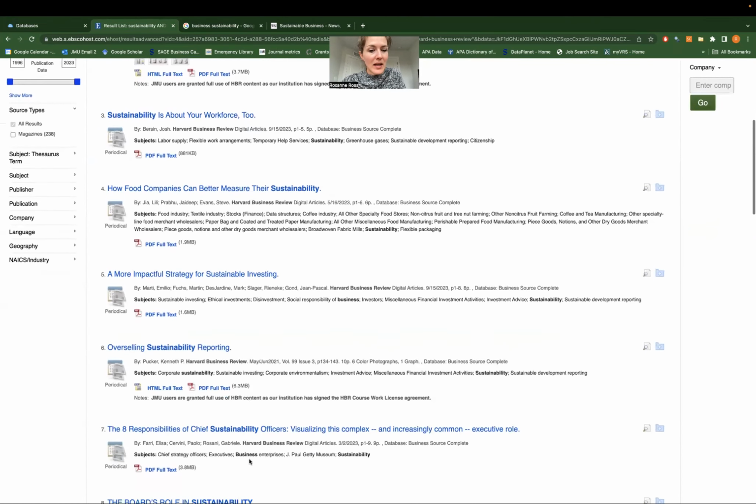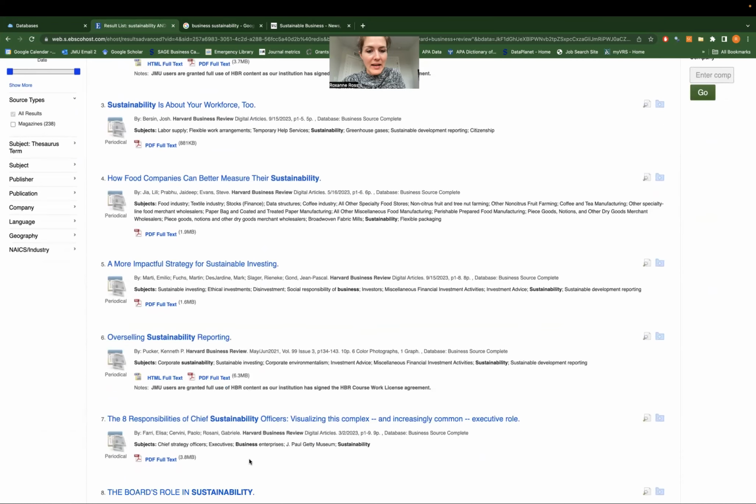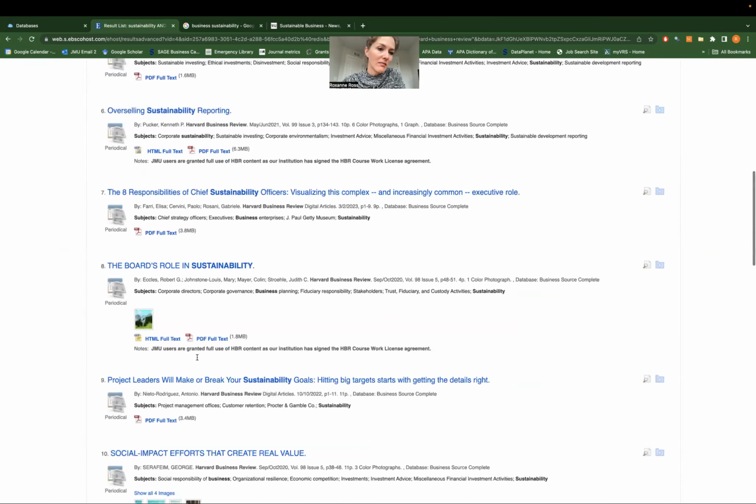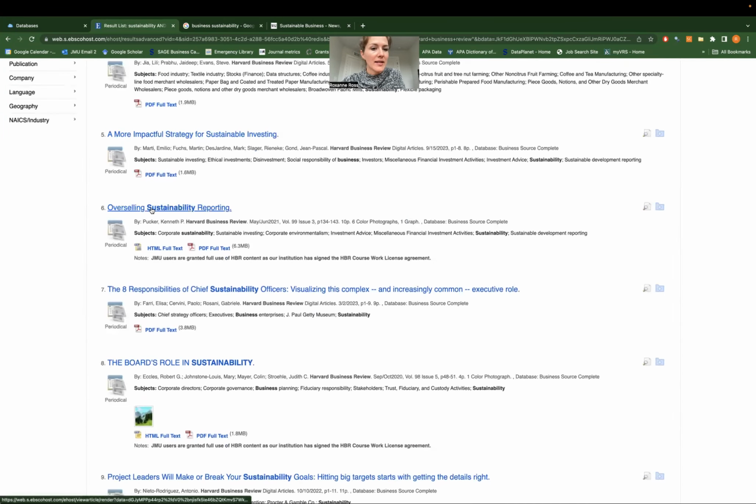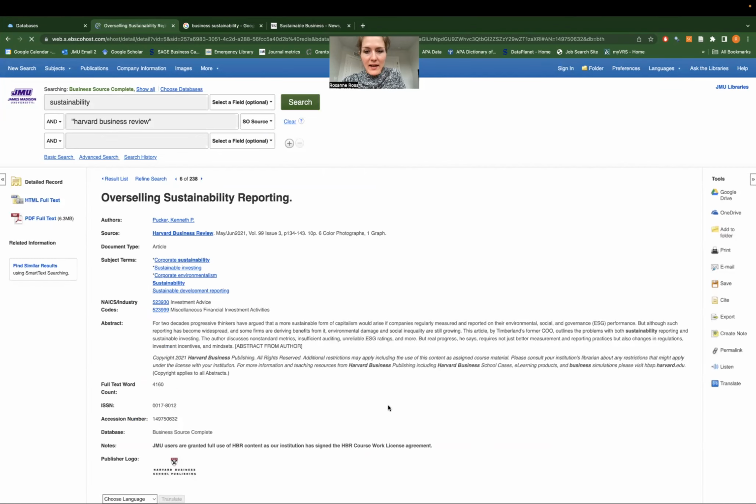And sustainability tends to be something that is in the title that indicates that it's probably a good search term in and of itself. But we could look around and see if there's anything else. Here's our ESG again. ESG, environmental, social, and governance. Maybe other terms come up through this process.